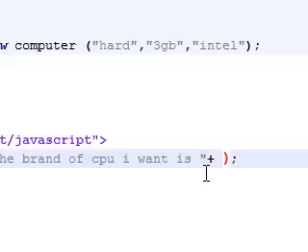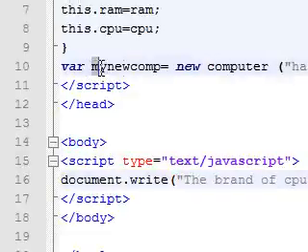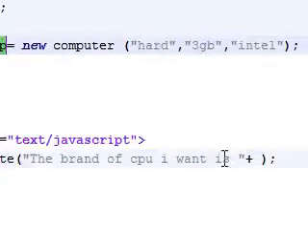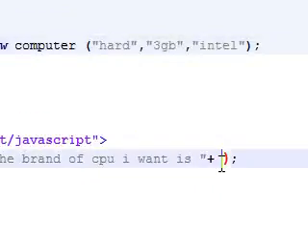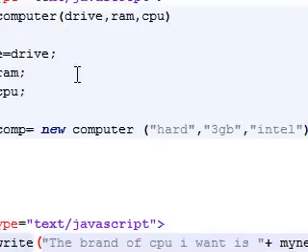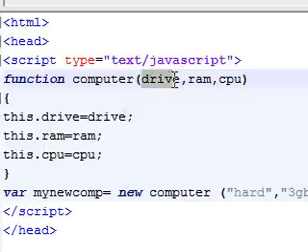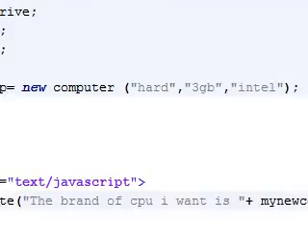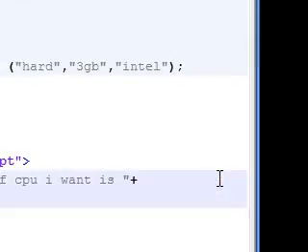To reference an instance, the first thing that we're going to want to do is type in the variable name of our instance, and since it was my new comp, type in my new comp, add a period, and add whatever property you want. So if we want RAM, just go ahead and type RAM.